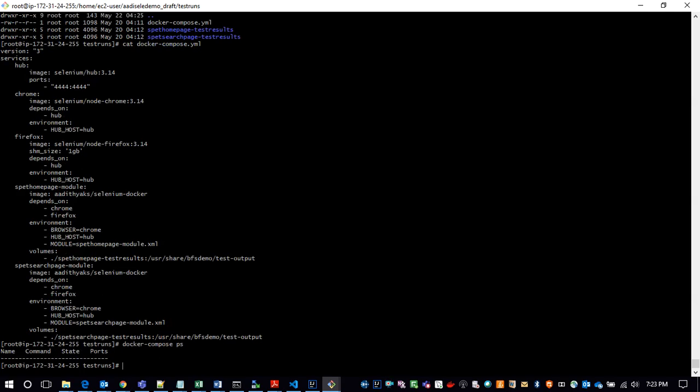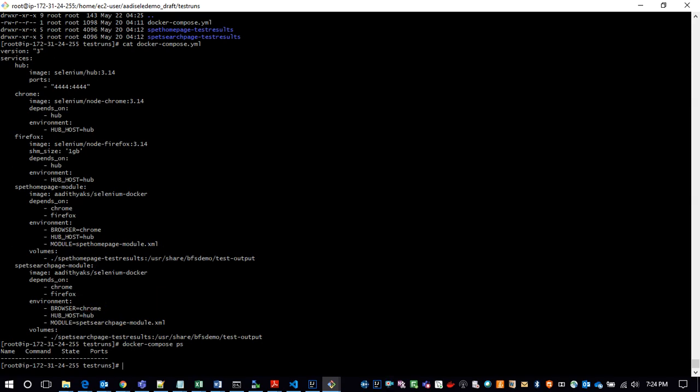Now when I execute one line of code, saying docker compose up, and then I give -d just to run it in the background, so that I keep the session and the terminal. If I run that command, what happens? The code I have written in the Docker Compose YAML file gets executed. As part of that, it will spin up Selenium, all the grid infrastructure at runtime, and within seconds these tests will start running, and then the results will be saved into the output directory. We'll see it in action now.